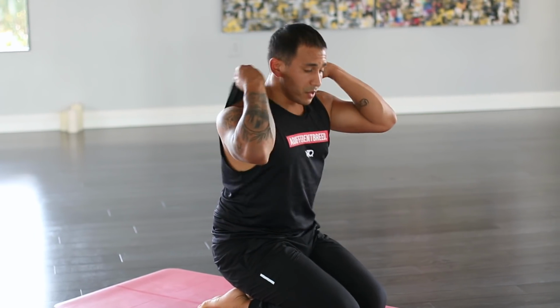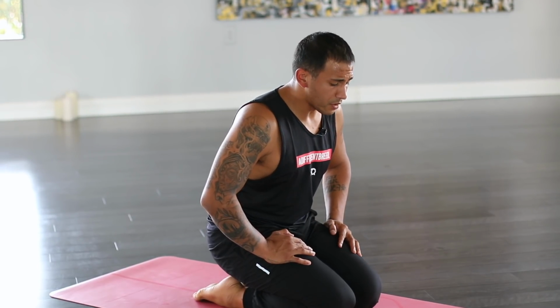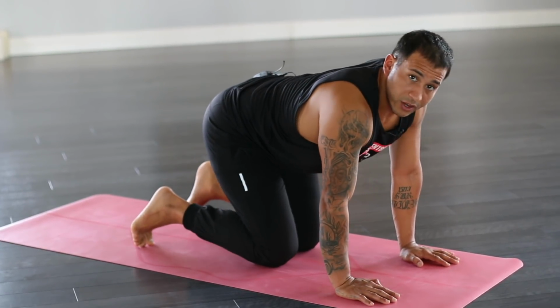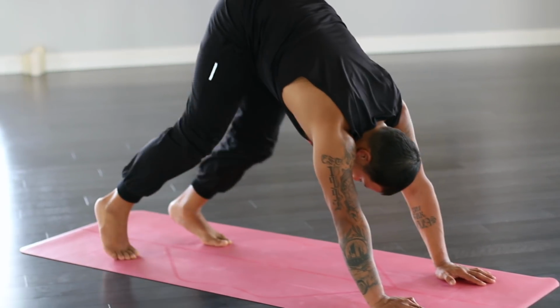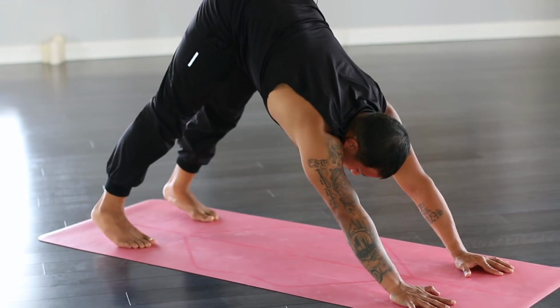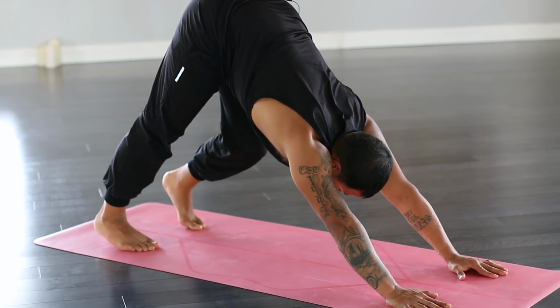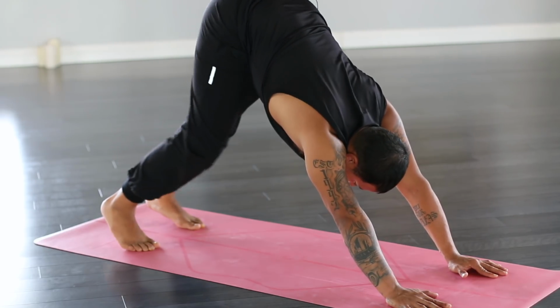That one's a bit of a burner, but it's a good way to prime the hips and to isolate the engagement. So when you're ready, you're gonna plant the palms again. You're gonna curl the toes underneath. You're gonna take your hips up and back. You're gonna make your way into your first down dog. Feel free to pedal out the feet, sway the hips, alternate straightening one leg and then the other.